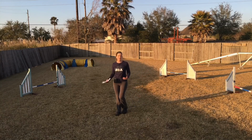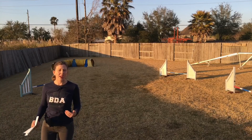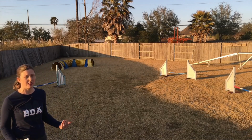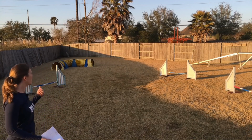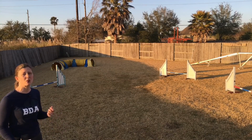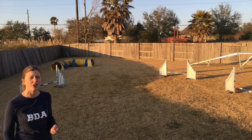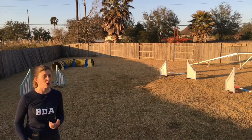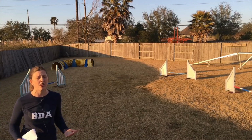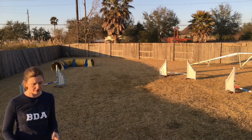So those are rules of thumb, but it's a mistake to then say, okay, then the wrap is always faster with a small dog. As we saw with our 12-inch dog, the difference was less, but still we're talking 0.2 of a second, which can be the difference between making the finals or not for certain events, or podium or not, or first place or not. So you want to evaluate this for your dog.